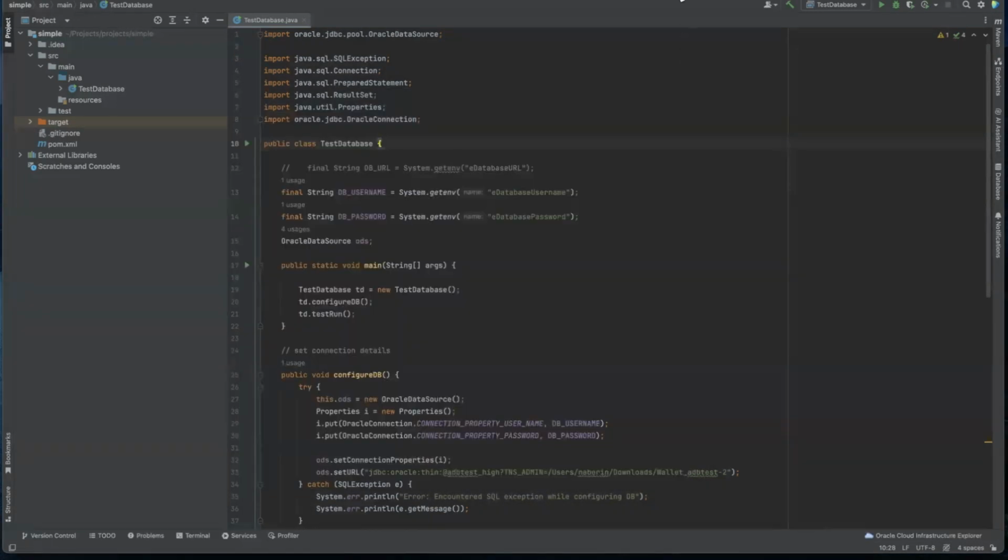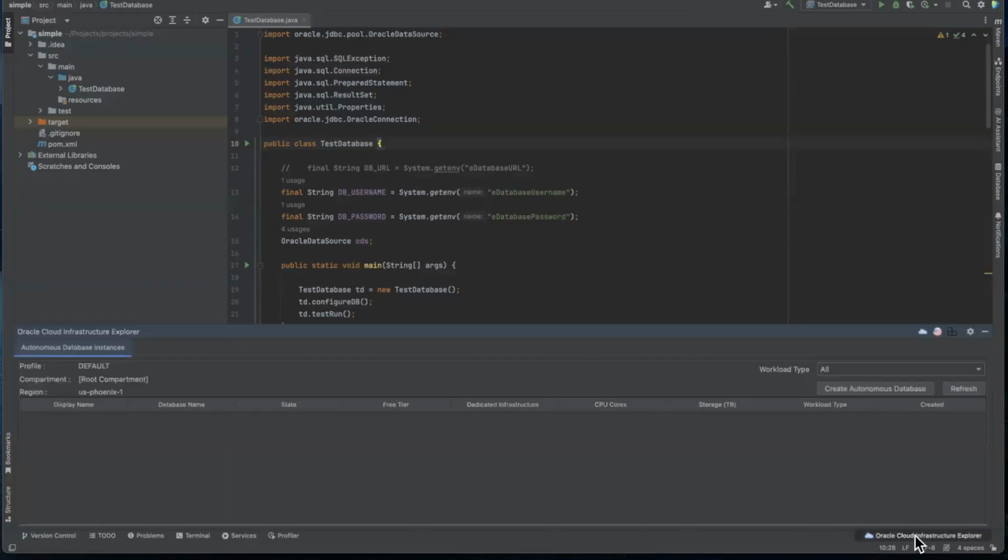Once installed, the plugin's Cloud icon will appear at the bottom. Click on it to view your Oracle Cloud Infrastructure Explorer for autonomous database resources on your cloud tenancy. Now, you need to configure your OCI config as it is used to authorize operations on your behalf, such as retrieving databases on Oracle Cloud, and we also need it to create one from here.